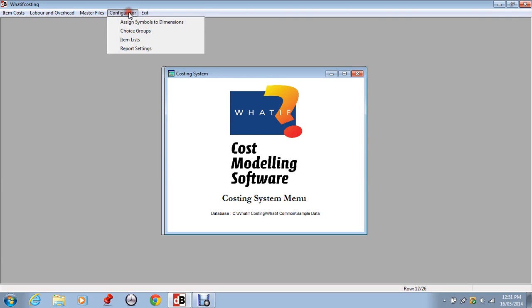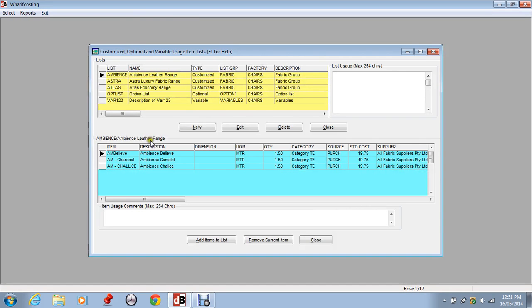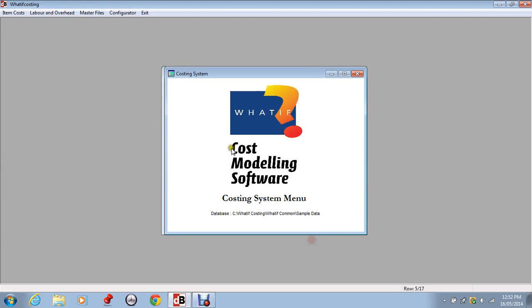In the configurator you can create item lists, like lists of fabric and so on. The items are entered into the list here, or added to the list I should say. And then you can choose a list when customizing an item. Typically in the quotes module, these lists become available to select from.